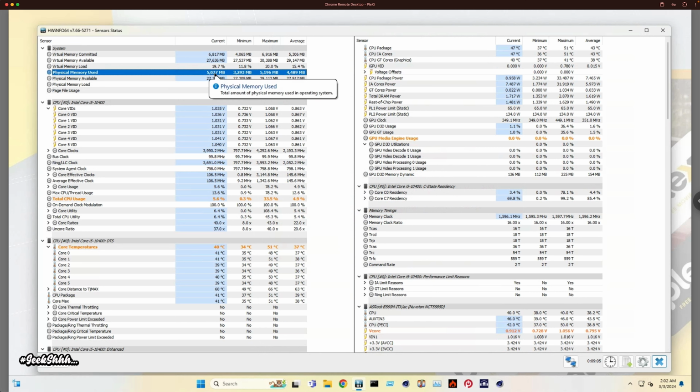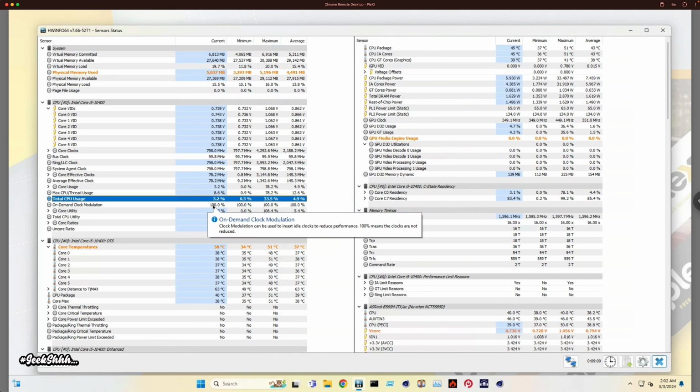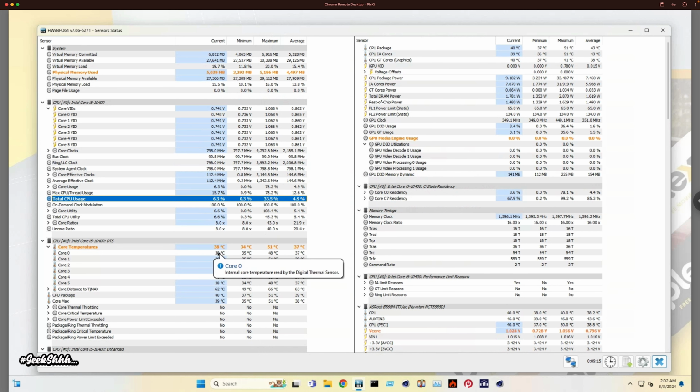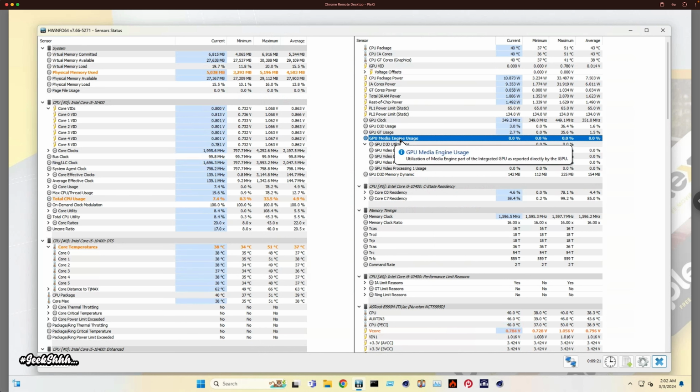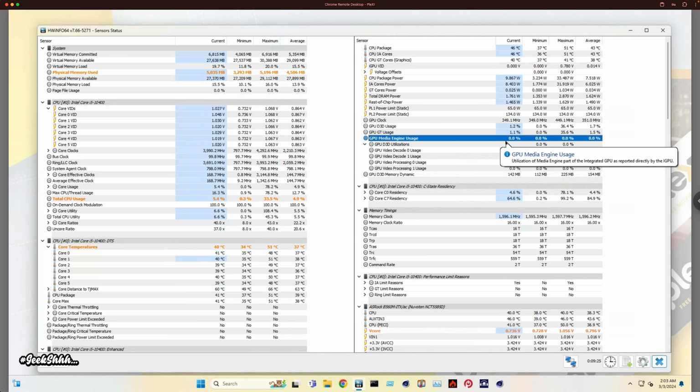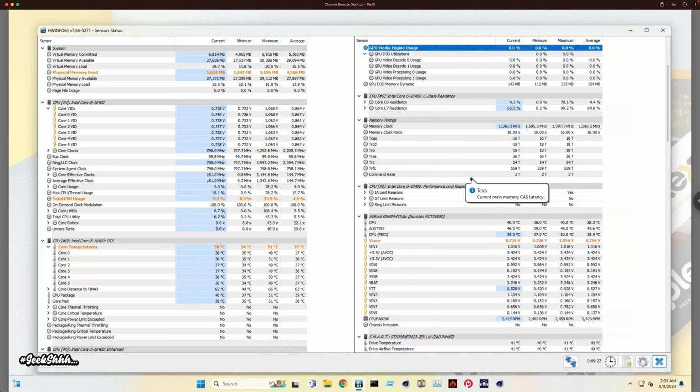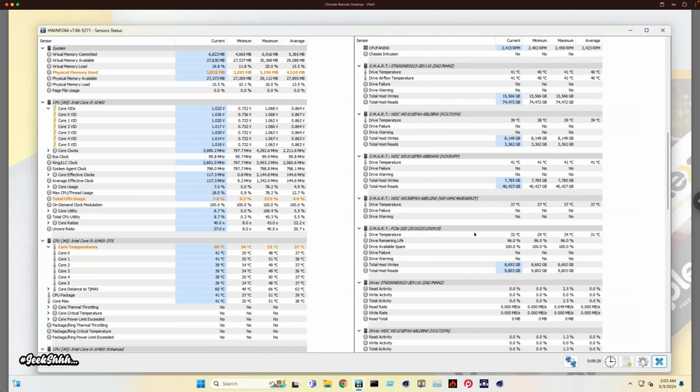We're at 5 gigs of memory. Total CPU usage is low. It should be low because we're not software transcoding, we're transcoding off a GPU. Here go the temperatures of the CPU. Here go the iGPU usage. Like I said, we're transcoding off the graphics card, so that should stay at 0%. This is the V-core, that doesn't really matter.